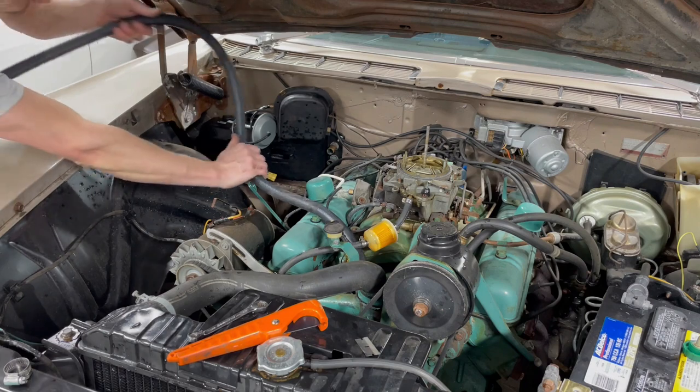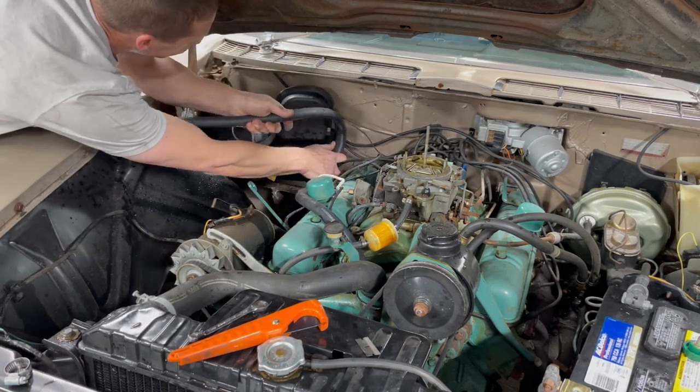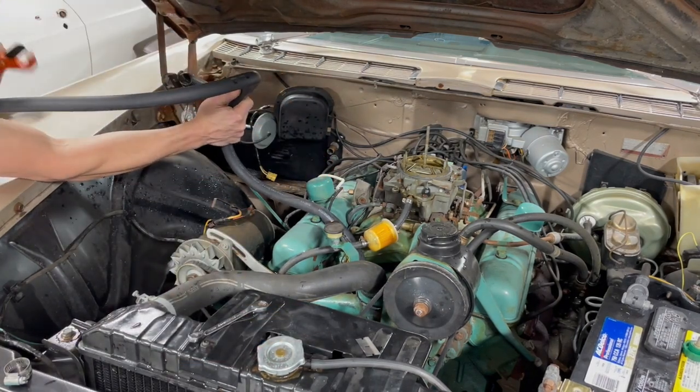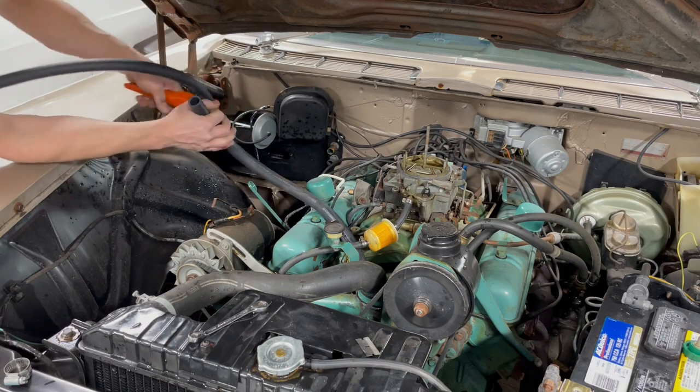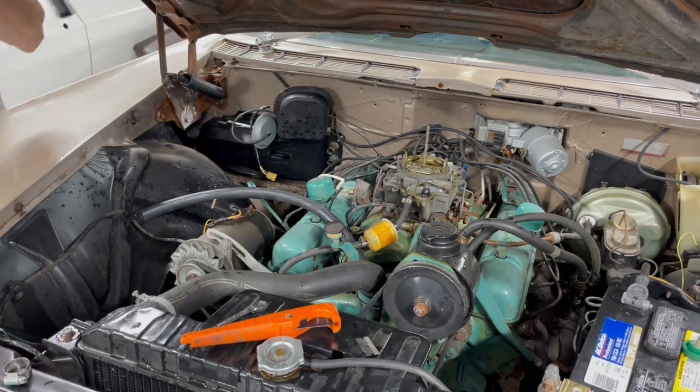Now moving on to heater hose install. I actually thought about using the old heater hoses, but, well, there was only one. And I've got a complete roll of 3/4-inch hose, so I just grabbed some off the shelf. And new hoses, new clamps. Always a good idea.